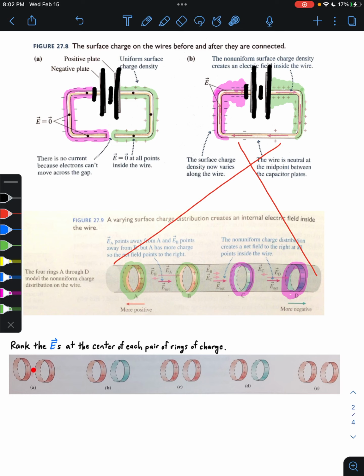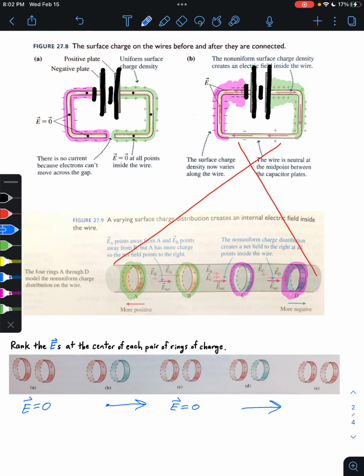All right, here, two positively charged rings that are, looks like, the same strength positive charge. So those are going to produce electric fields that cancel out right in the middle. Here, positive ring and a negative ring. Okay, they're both going to produce fields pointing to the right at a point in between them. Next one, two positively charged rings that are the same strength. The field midway between them will cancel out. Here, we'll have a positive ring and a negative ring, both producing field to the right.